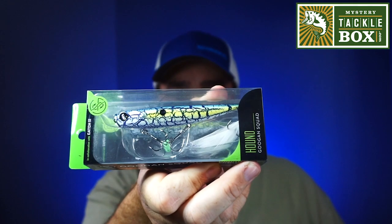Not a bad box, to be honest. The problem you'll find with Mystery Tackle Box is that a lot of times you get a lot of stuff that they produce themselves. Their stuff isn't bad — the Guggen stuff is good — but they can make it for fifty cents, a dollar. I'd like to see them do more research and bring in outside products. Overall, not a bad box. What's good across all these boxes — which were all $34 to $35 — is that there were no half packs. That's important. You spend that amount of money, you don't want to get a half pack of something.